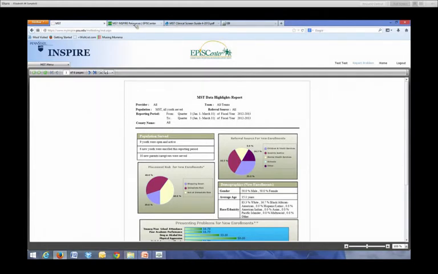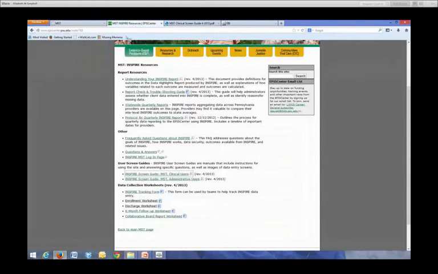Over on your MST Inspire resources, on that resource page, there is a PDF here called Understanding Your Inspire Report that could be really valuable if you look at something on your report and you're not quite sure if it's correct. Looking at this resource to see how Inspire calculated that number for the report may be helpful.